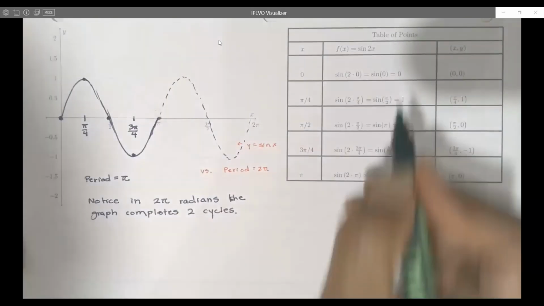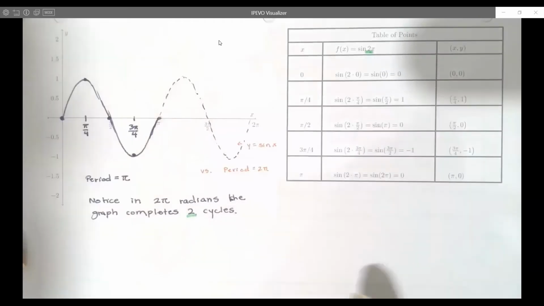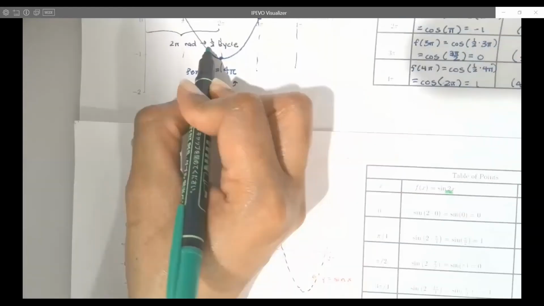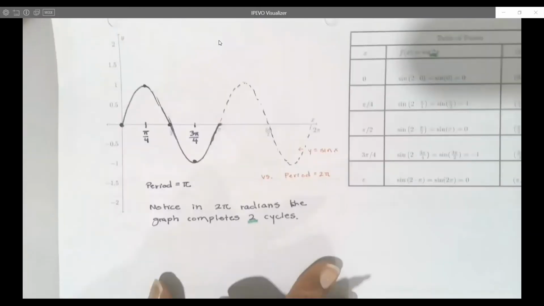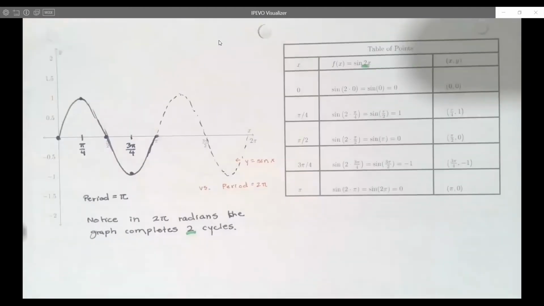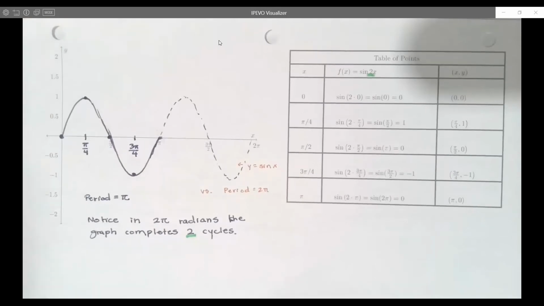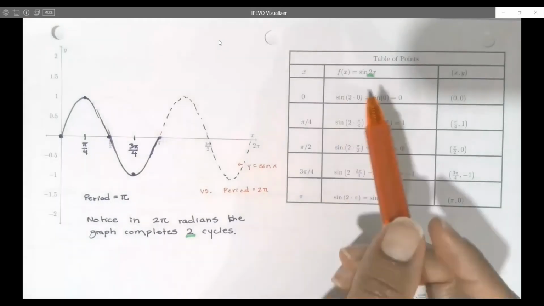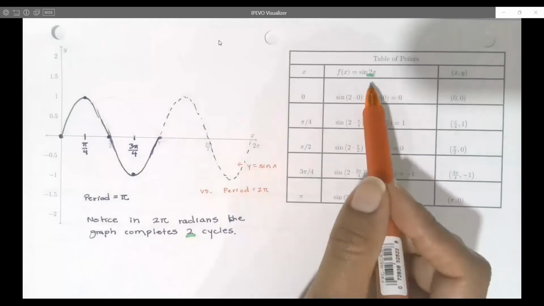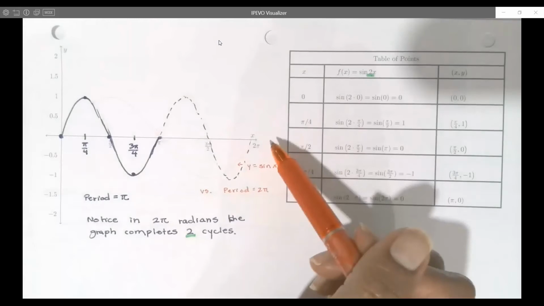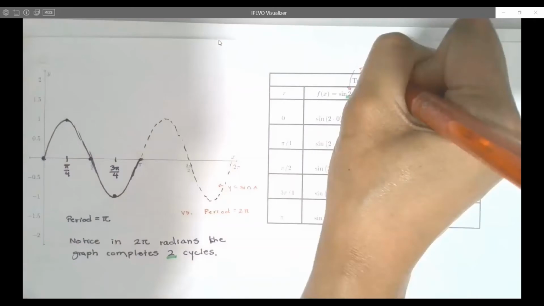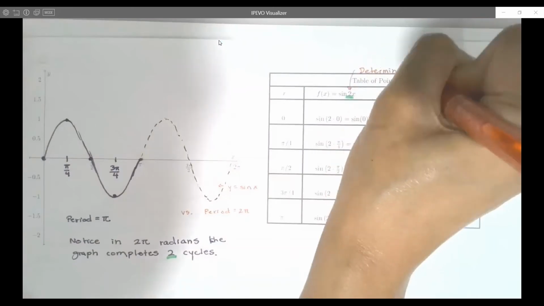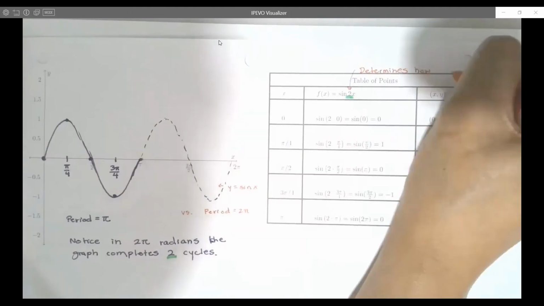All right, so it's not a coincidence then. That number does tell us how many cycles are being completed in 2 pi radians. Of course, this is only happening with these 2 examples, but I encourage you to try some other problems, maybe make some up of your own, where you have say sine of 4x if you want. And then what that would say is that we complete 4 cycles in 2 pi radians. So just to make a note of it, this number is going to determine how many cycles are completed in 2 pi radians.